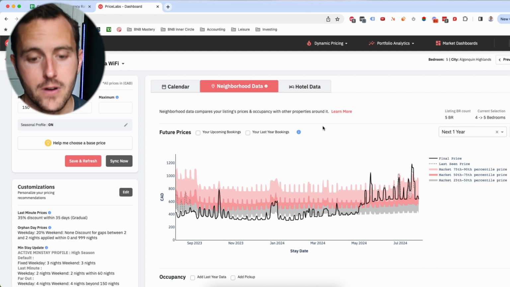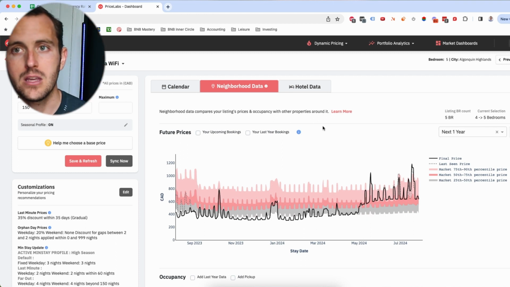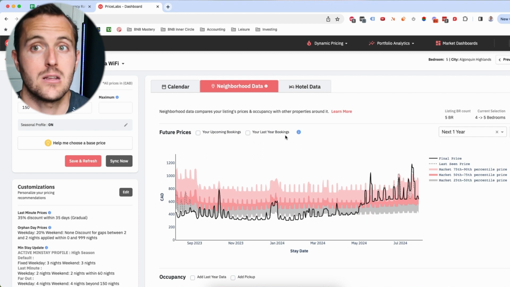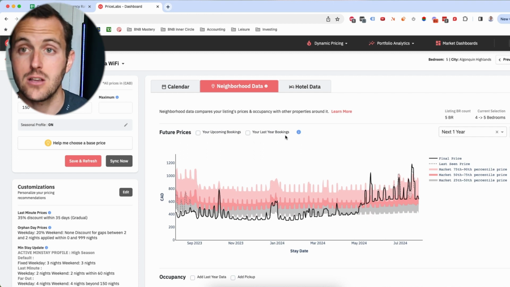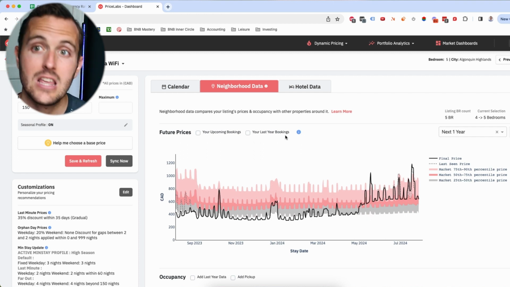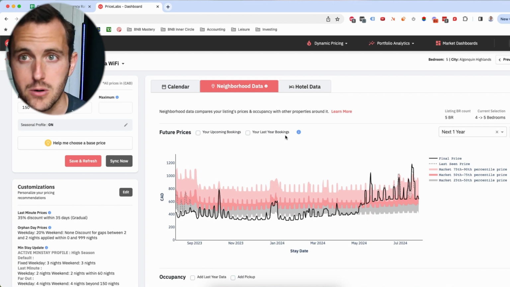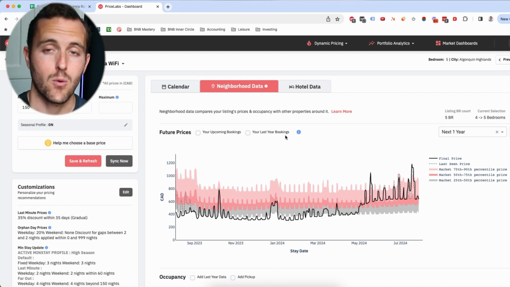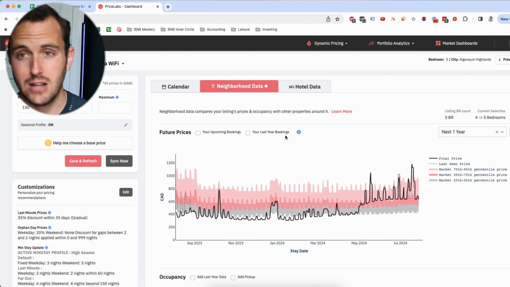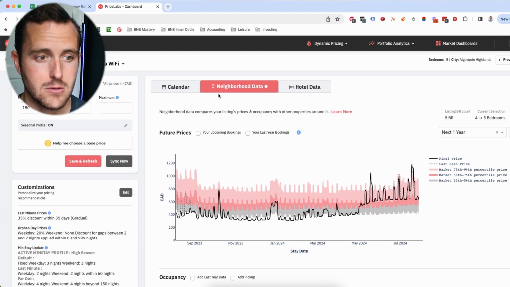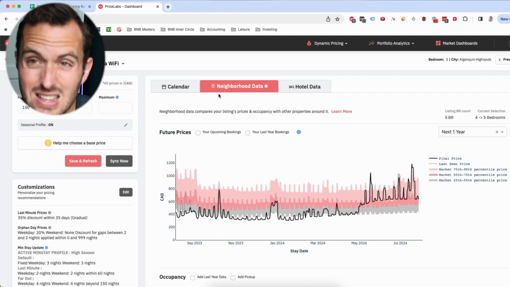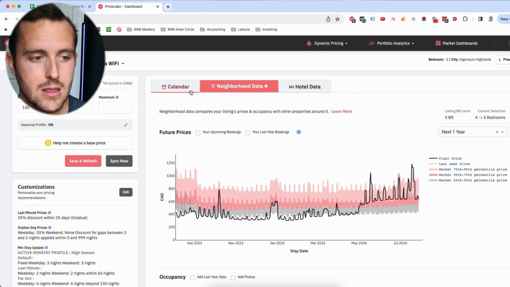Now, there's other cool functionality in here as well, like being able to see specific amenities and what the performance of those amenities is, like how actually desirable a sauna is compared to an EV charger, compared to other things. So you can see what percentage of other properties in the market have those amenities and what percentage of those are actually getting booked. That's a really cool, useful feature of Price Labs to be able to quantify, is it worthwhile to get that amenity, to spend the money on that?